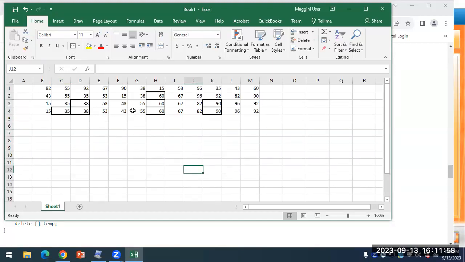55 is going to be the pivot. L is going to be here. R is going to be here on the 43. Move L up until I get to a number greater than the pivot, or I hit R. So done with my swapping. So now I say, okay, if L is greater than the pivot, which was 55, swap them. It's not, so I don't swap them. And 55 is my pivot.